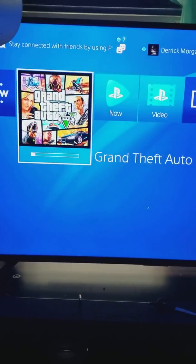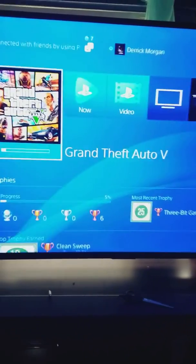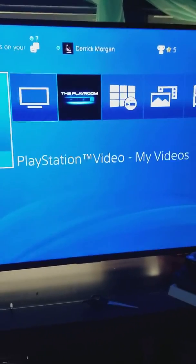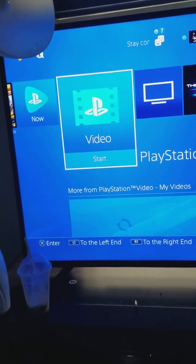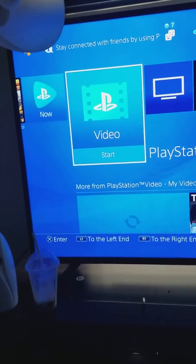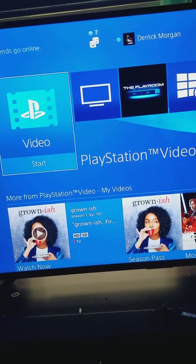I was able to sign in, I was able to download my games again — I'm downloading Grand Theft Auto right now, it's going to be a while. That's pretty much what I did to get my PlayStation back and working. I was reading comments saying I'd have to send it to Sony for $150 because of the error code — guys, you don't have to do that. Save some money, I hope this works for you.